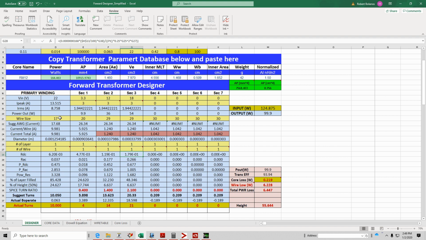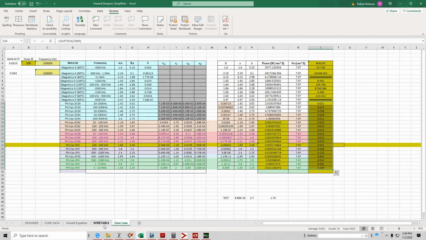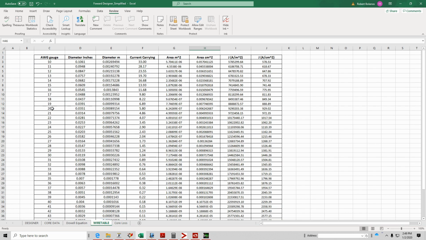So what happens if I use something much smaller? Let's go to a 20. If you notice, the 20 can only carry 5.9. This turns red, so I can't use the 20. Just like the chart says here, a 20 carries 5.8, can't carry that.